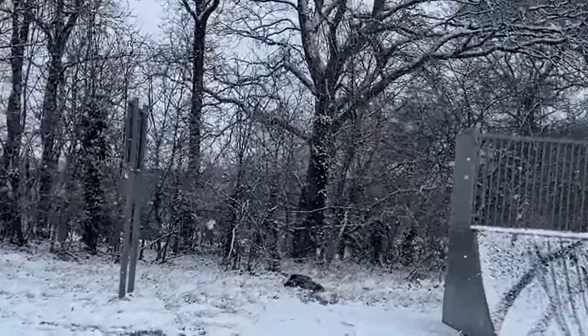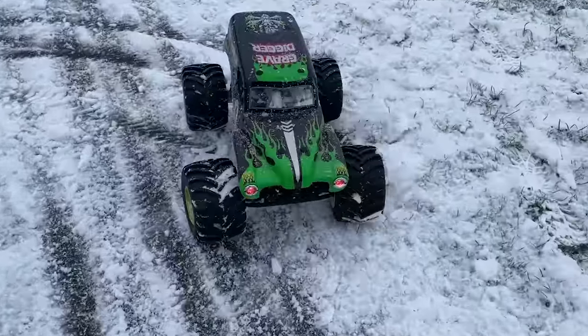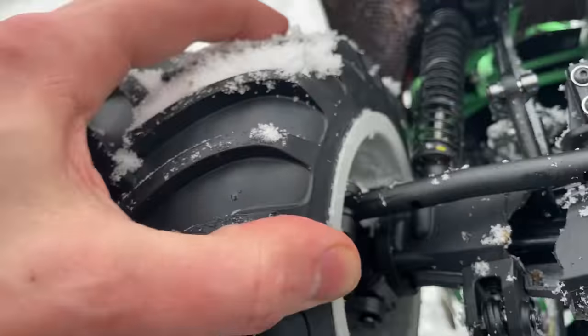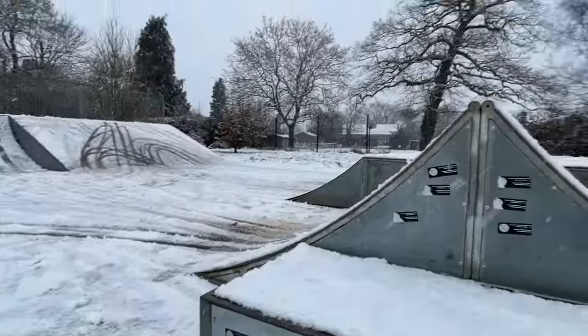Oh no, we broke it. Oh, that's it, let's get it now. Oh no, look. Oh dear. Oh, completely snapped the whole axle housing in half. They're laughing over there. Oh, look at it, guys. That was that big jump there, landing over there.